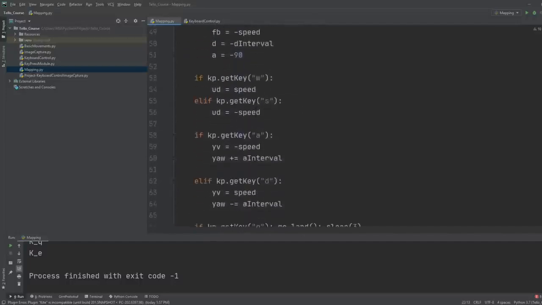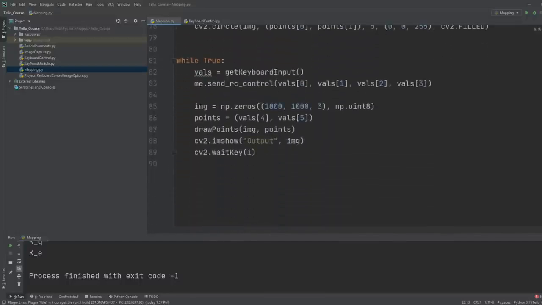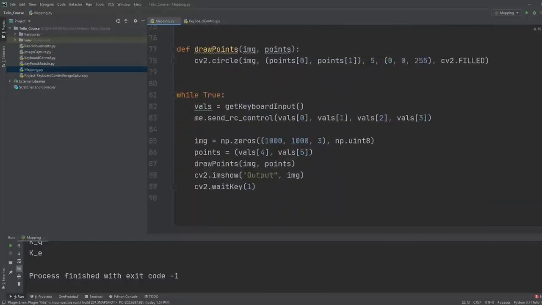Then we can go down and instead of sending these values directly here, what we can do is we can append. So we can say points.append, and we want to append these values. So this will keep adding to the points.